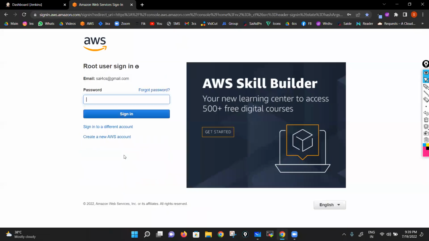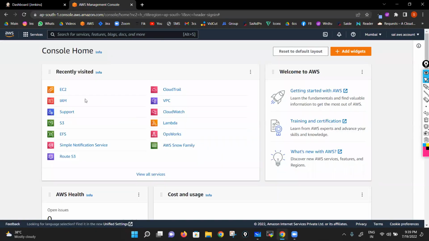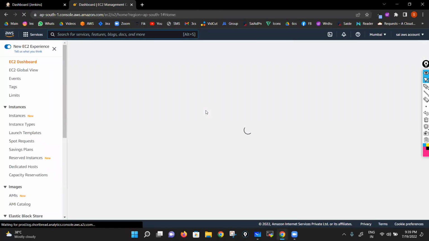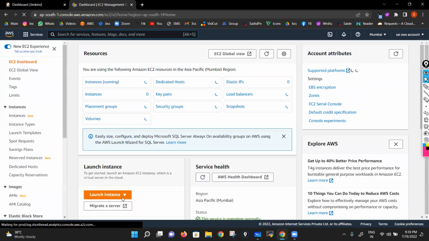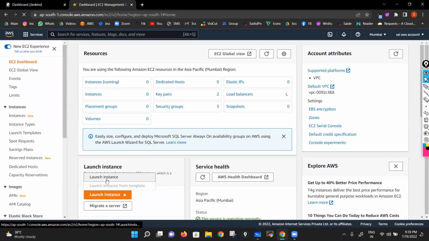Sign in. Now launch one EC2 instance. EC2. Launch instance.